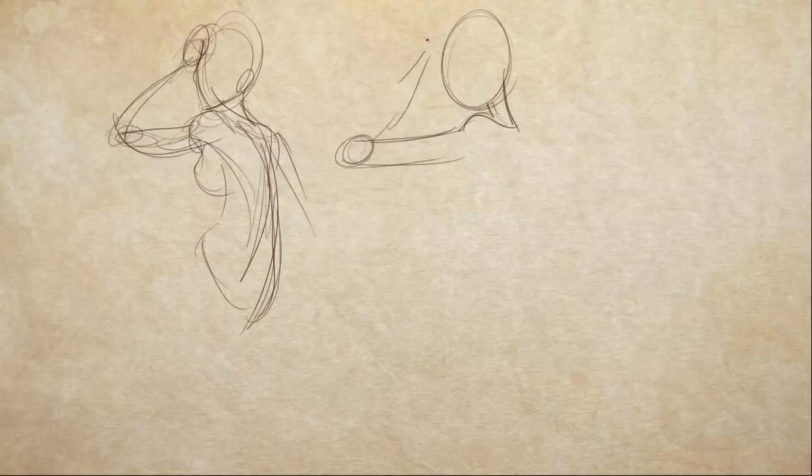What I'll see often is people will draw the head, then they'll draw the neck, and then they'll look for the arm, and they'll get the arm to the elbow, and then they might draw the hand back, and it's like, well, this is getting really wacky in terms of where's the hand, and then maybe the hand's here, and it's like, oh, but it's supposed to be on the head, and I've kind of messed up. The reason is that you're going from point A to B to C to D. It's not good to do this because it's very difficult.